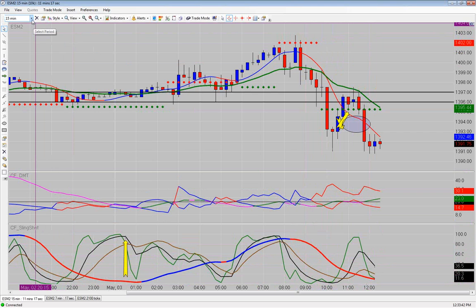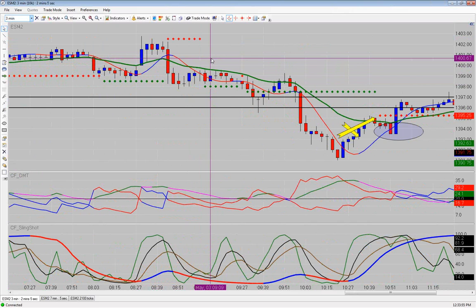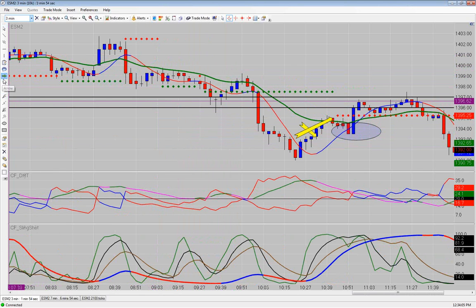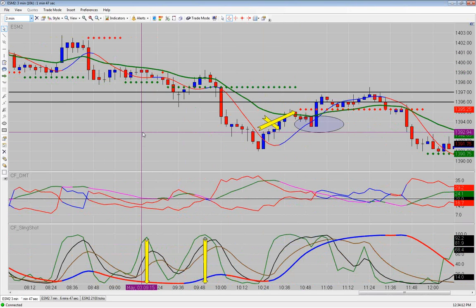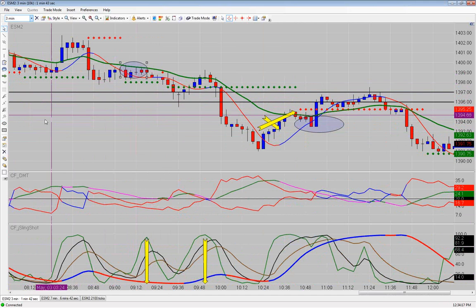On a smaller time frame, I know a lot of guys don't want to trade on 4-tick range charts, and don't even know what a 4-tick range chart is. But if you know what a 15-minute chart is, and a 3-minute chart, it was down all day. All day we were expecting the ES to keep moving down. So if you look at the 3-minute chart and just look at your divergences right in here, all these spots where it was divergent on the downside, just looking at the shorts, what could you have done?